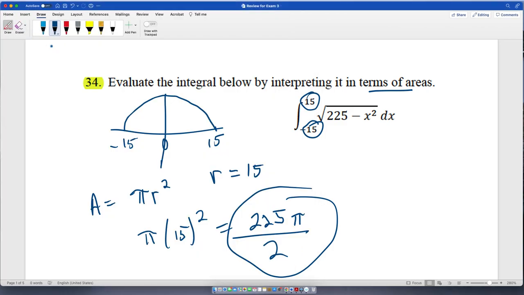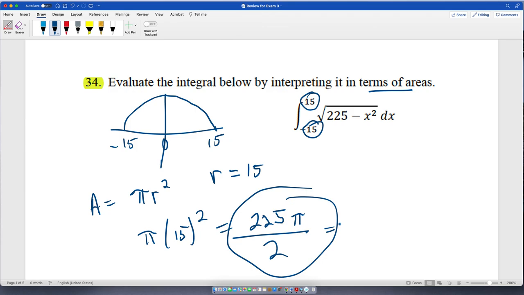It would get it for you too, but it'll give it to you in decimal form. Some of these might ask for it in decimal form, and so you'd enter it in your calculator and you'd get it in decimal form. Okay? So is that okay with that one, that type of question? Again, be able to do it if it's a circle, if it's a triangle.